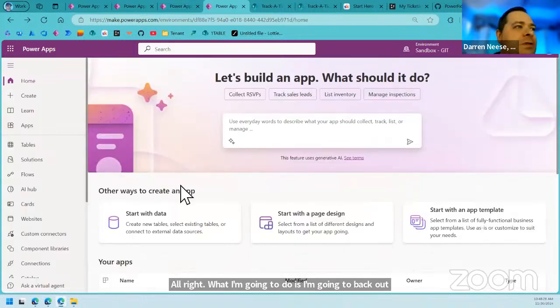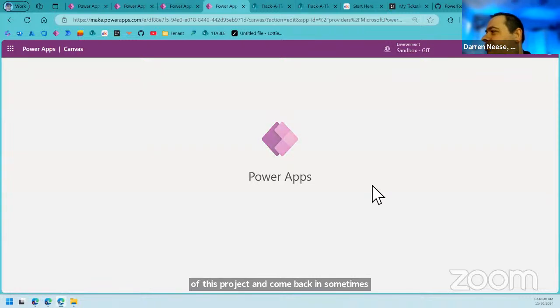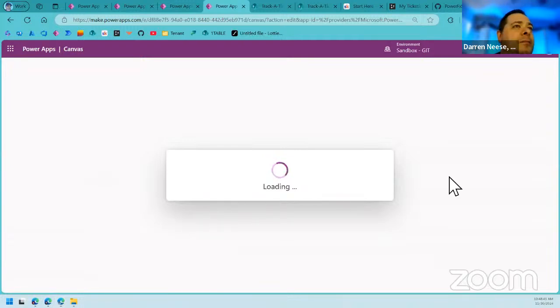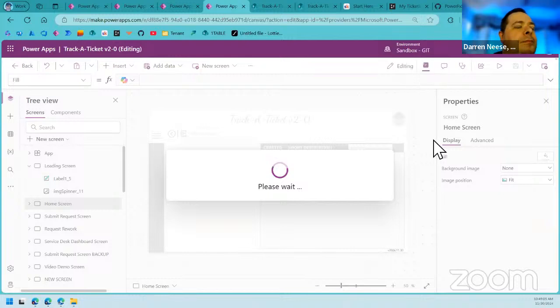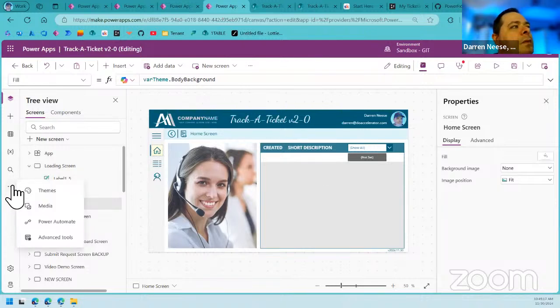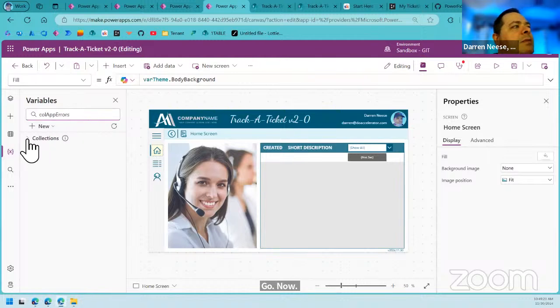Sometimes Power Apps just gets confused. Now, if I go over here, paste in the name of my collection.